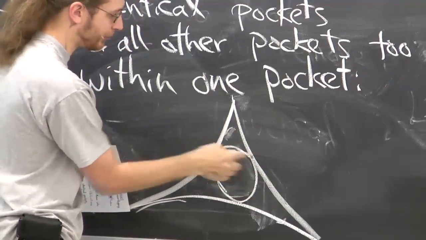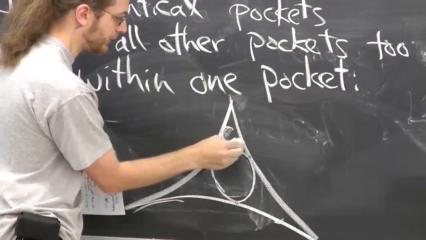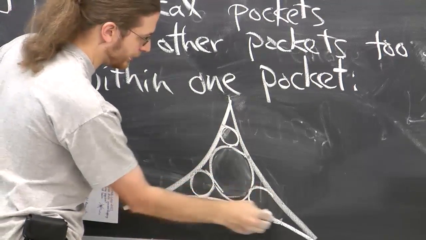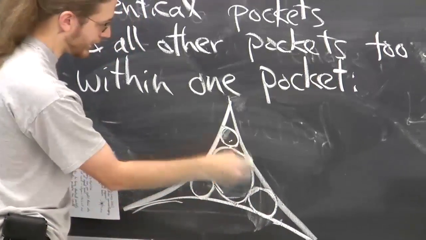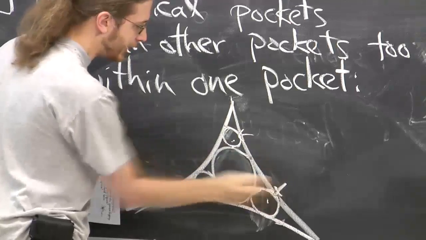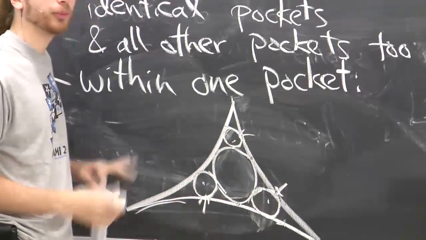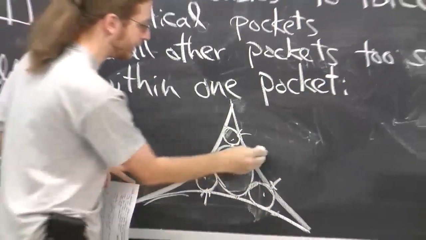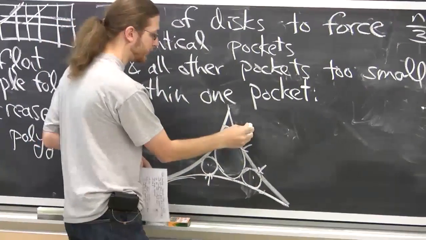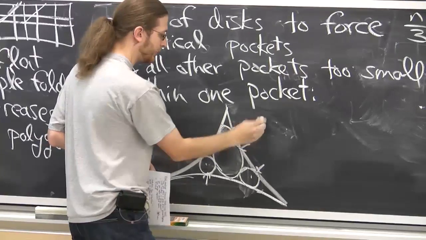So suppose this guy was actually kissing all 3, and this guy was kissing 3, and it's like a bunch of threesomes here. All right, now I want to make each of these disks a little bit bigger, which will make this impossible. But then I'm going to make this guy a little bit smaller. So I'm going to make this one a bit bigger.